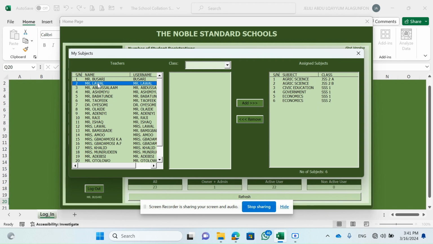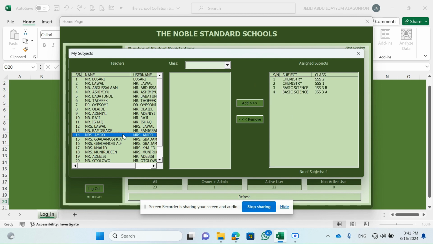For example, this teacher, Mr. Lawal, is restricted in his inputs to these subjects in JS2A and JS2B. That means other subjects he will not have access to.